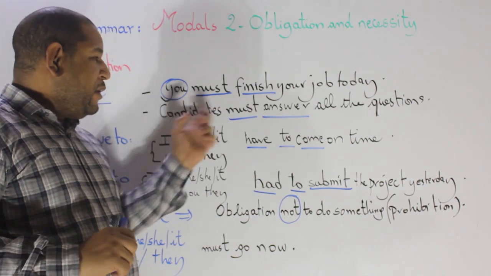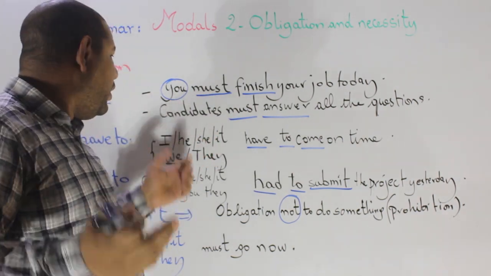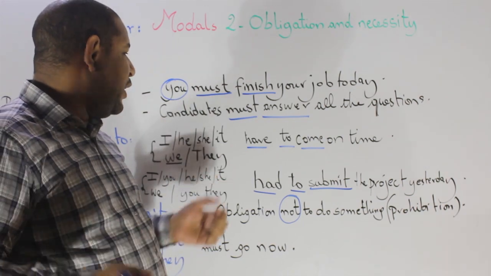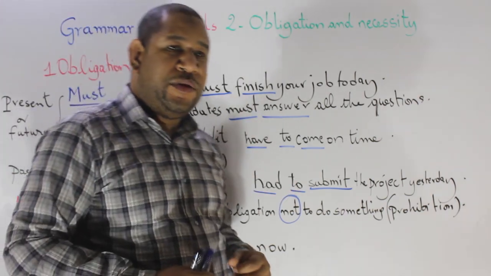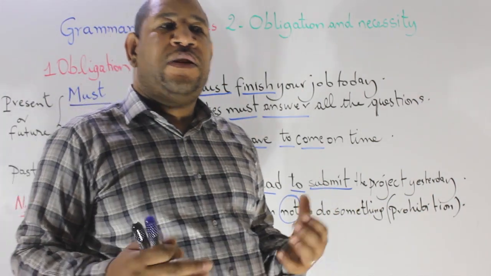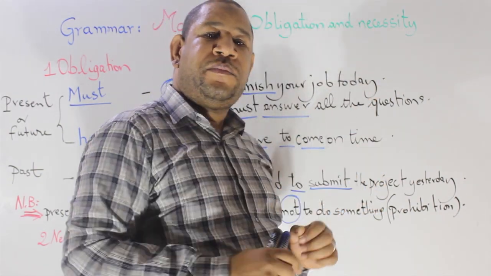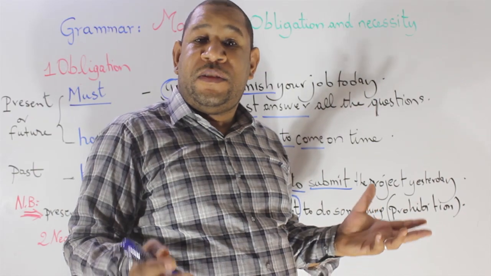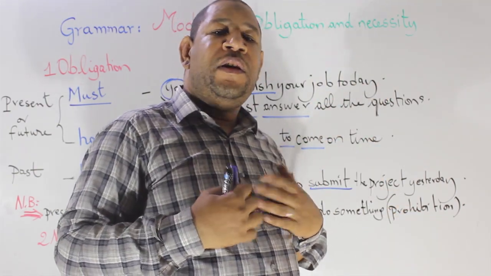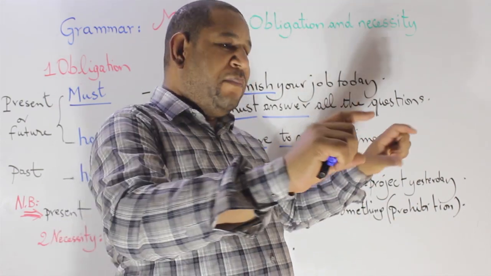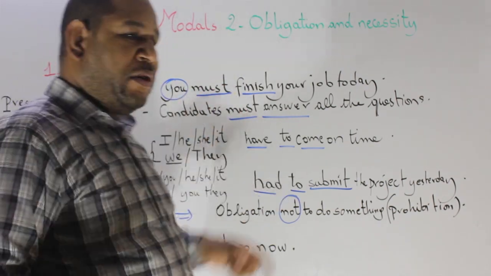Also, we can have these kinds of things in some notes or in some notifications, etc. Candidates must answer all the questions. Although this is not direct, in a way that we can have it in a poster, okay? But it is direct. We have a poster speaking to you. For example, I am a candidate in an exam, and in the exam paper, I have this written. Candidates must answer all the questions.